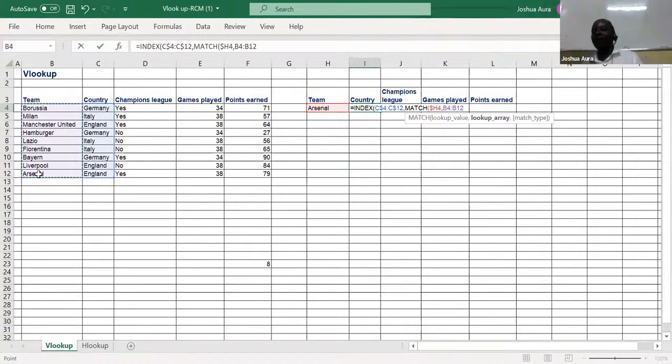Could you kindly help me? Where do you think I am going to put dollars in the lookup array? Where do you think I am going to put a dollar or dollars?